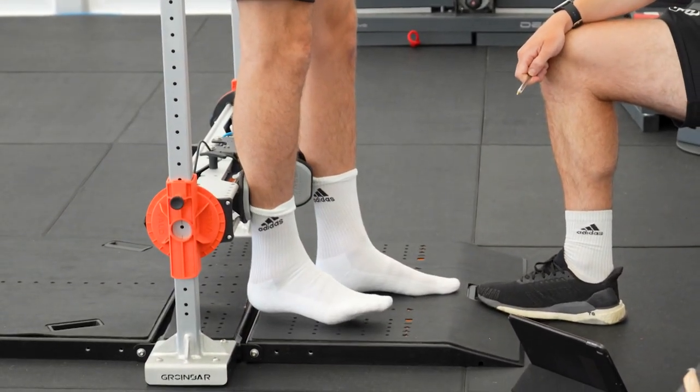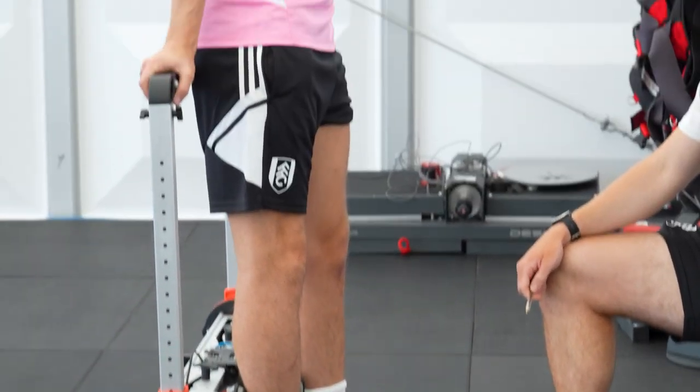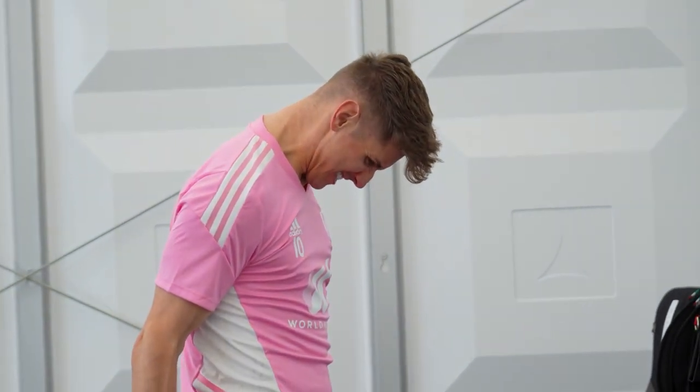And go again. Push. Good. I'd rather that than you pull it forward. 2, 1, and go again. Push. Good. And switch sides.